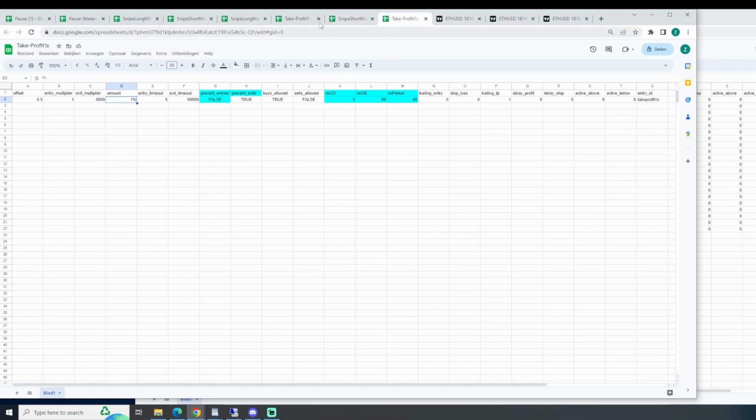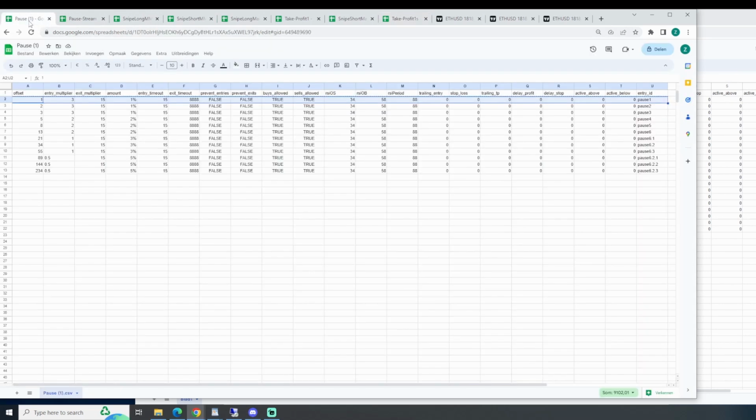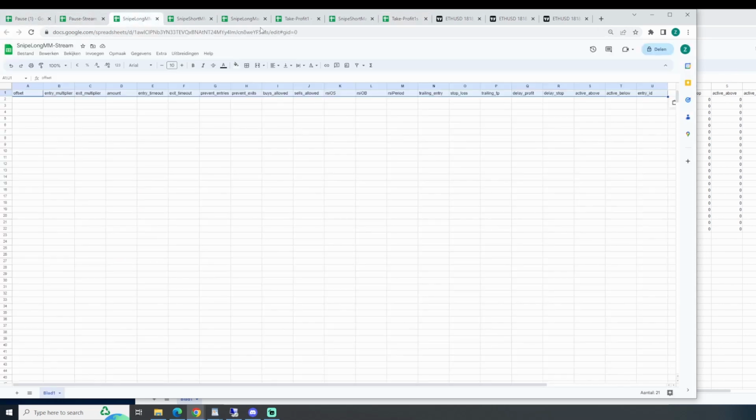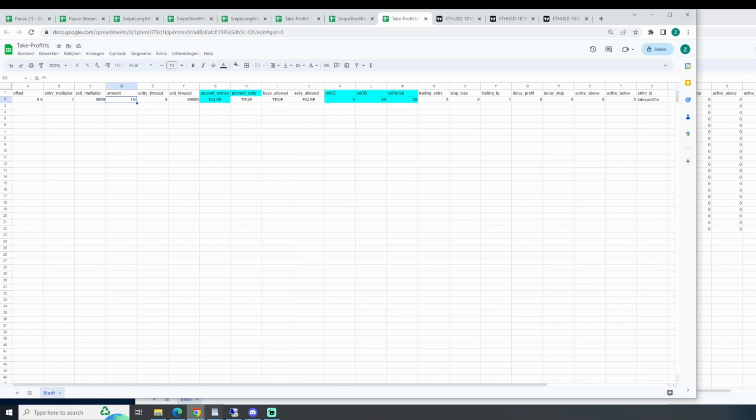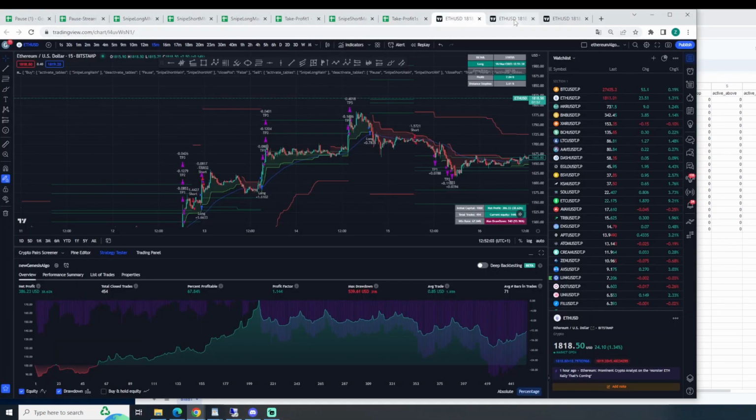So I have now snipe long main with one agent trying to do the buying, and one agent to do the first take profit. I have snipe short main, which is doing the selling when we get a short signal, and one agent to do the buying back of the shorts, so to take profit, right? This is simply how you create one of these algorithms. Now, if we have a look at the actual algorithm and how I have created those, of course, they are a lot more complex, a lot more things happen, right? And we'll get to that step by step, but I just wanted to show you guys the first step.